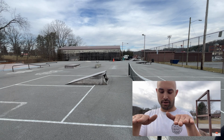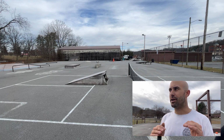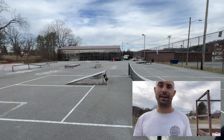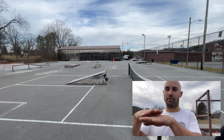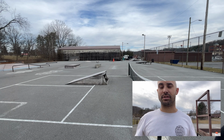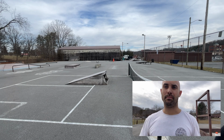Make sure that your feet are flat while you're in the air and bring them down. Even if you're gonna land on grip tape, or on stairs, or whatever you're gonna land on, and landing in the gap, make sure that you're landing with your feet flat. If you're landing on stairs, make sure that you're landing with your feet not on the stair like this, but like this. And bring your ankles down, bend your knees and just fall and roll instead of freaking out and being like, I'm dying. Don't do that. Just be calm.